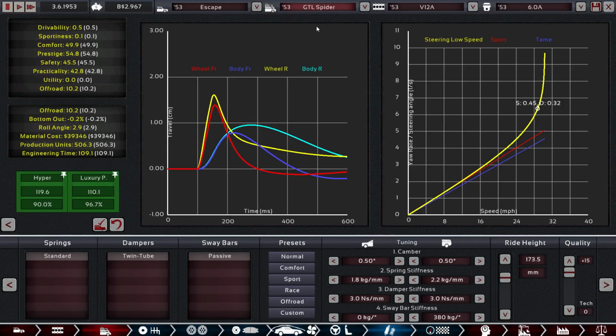So, we're in the middle of making the GTL spider. What I basically need to do is jot down all of these settings. Just bear with me, I'm moving the microphone. So it's 0.5, 0.5, 1.8, 2.2, 3, 3, 0, and 380. Crikey, what a difference. Oh, and the ride was 173.5.